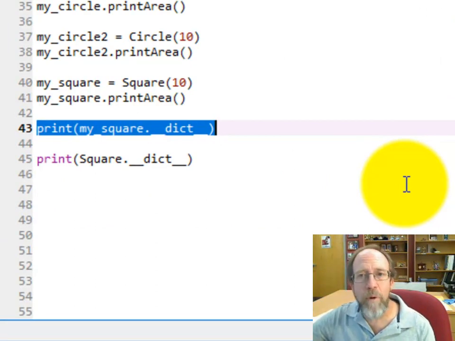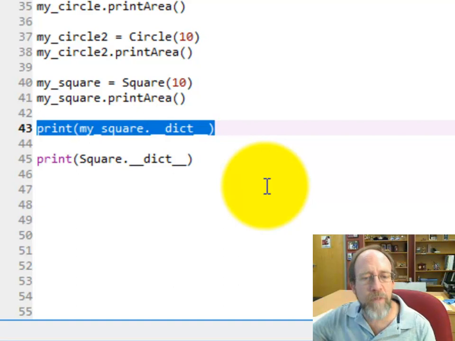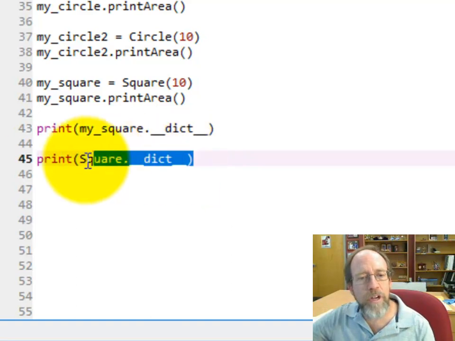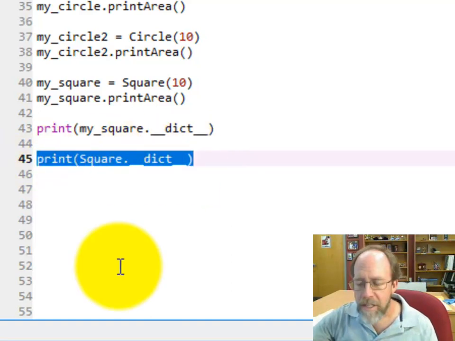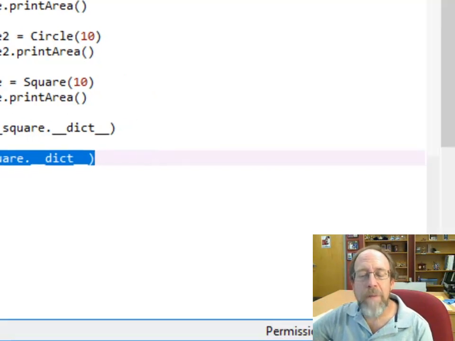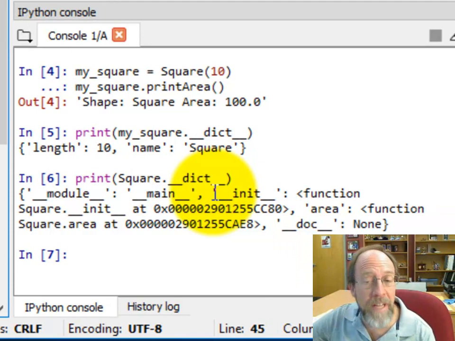Every word I said there is important. That is the way you've got to talk as a programmer, to understand what things are. So the language is actually very precise. I'm also able to show the dictionary of the class. So if I go over here and say print square, Control Enter, now it shows this thing __module__, which has the value of __main__. Also __init__. Remember we made the method init.